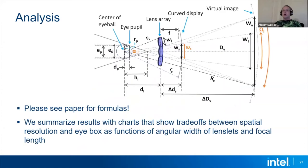So we started with piecewise linear approximation, which is optically feasible but requires unrealistic faceted display. Then we modified it to work on curved display surfaces. We take thin lenses of nominal focal length F placed on a cylindrical surface. We assume that elemental images are flat segments of the cylinder and their corresponding virtual images are also flat segments of the virtual cylinder. Such a simplified system enables very easy analysis.